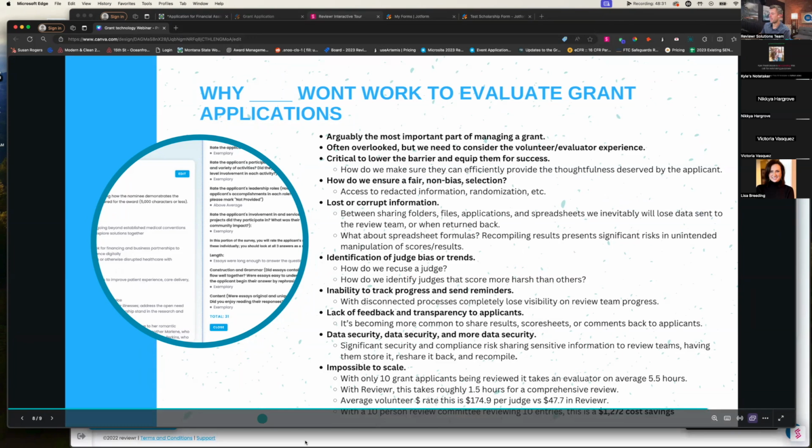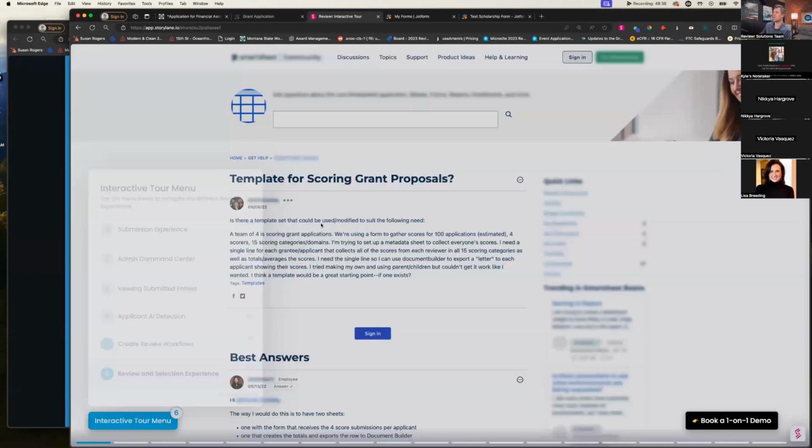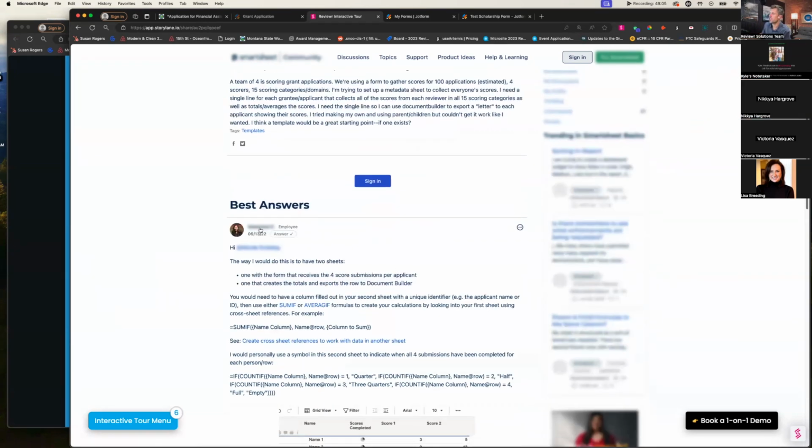As we jump back into Reviewr, again, I do want to show you what this could look like outside of Reviewr. I found this out there, and I don't want to give any names, but there's another product out there. It's a project management software. So it's used to collect information. You can create workflows and tables, etc. This is their software. They actually have a built-in forum. And somebody said, hey, I want to create a scoring process. I want a team of 4 to score roughly 15 applicants a piece in different categories. I want them to use score sheets. How do I do that? And a staff member from that company said, here's how I would do it.